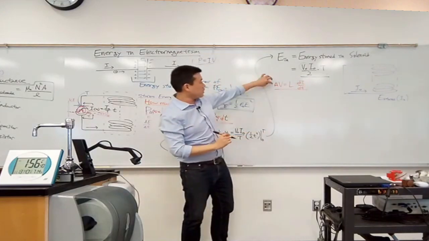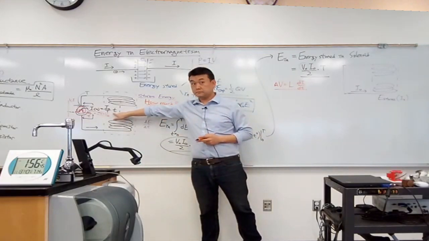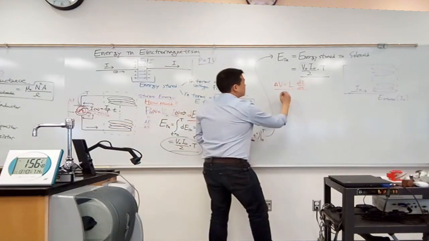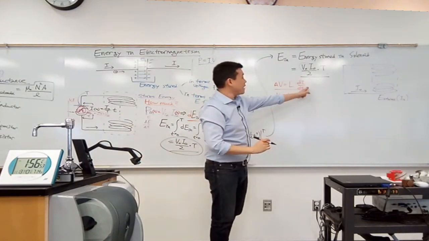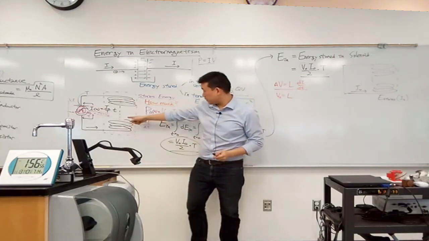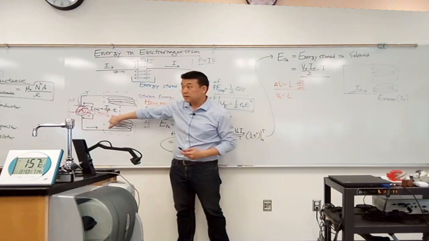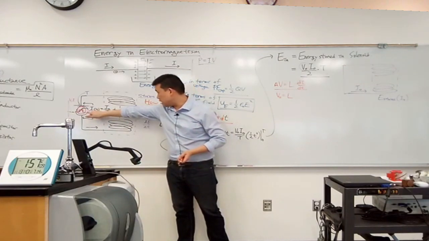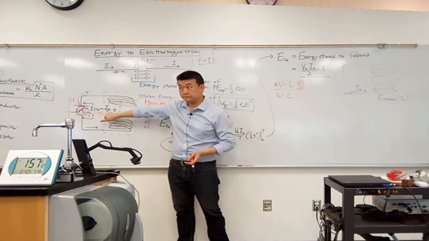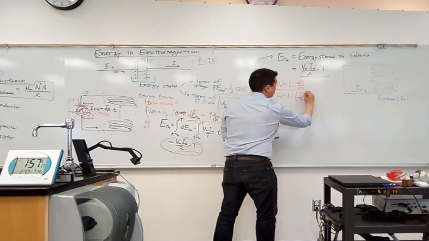Well, the voltage that I applied was V naught, right? There was a constant voltage I applied. So V naught is equal to inductance times the rate of change of current. And the way I characterized it is here. As a result of this constant voltage being applied, I had this current as a function of time that had a constant rate of change. And the constant rate of change was I naught divided by capital T.